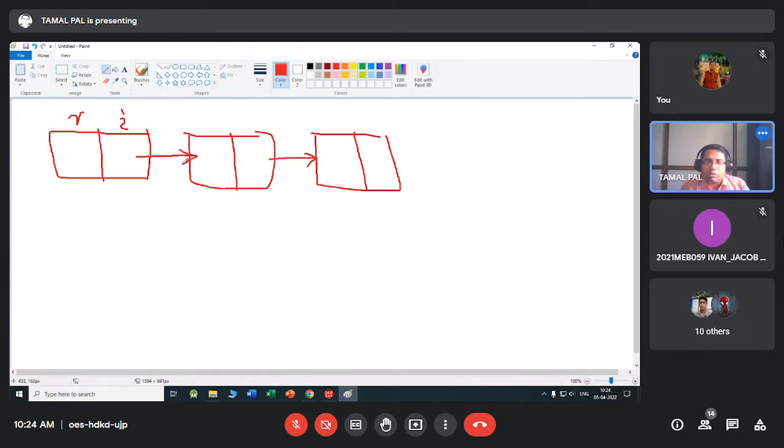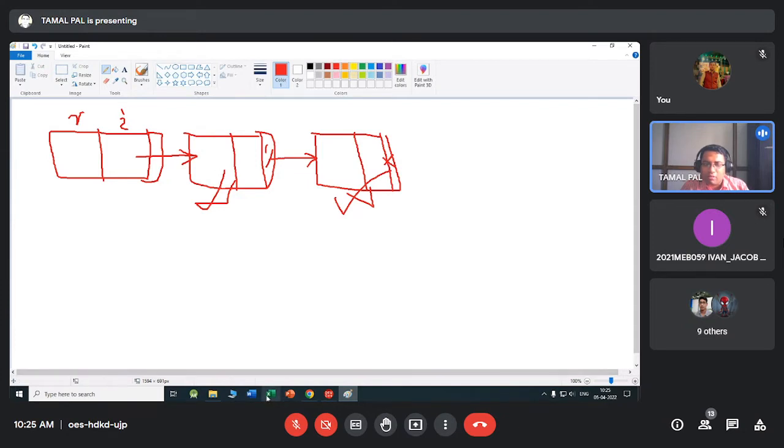But the first one should hold the address of this variable. This is the complete variable. Then only from that variable you can access this one. Similarly, this one will contain the address of this one. When it contains the address of this one, then only you can access. And the last one does not contain any address. It's a garbage type of thing. So from one variable to another variable we can reach sequentially.